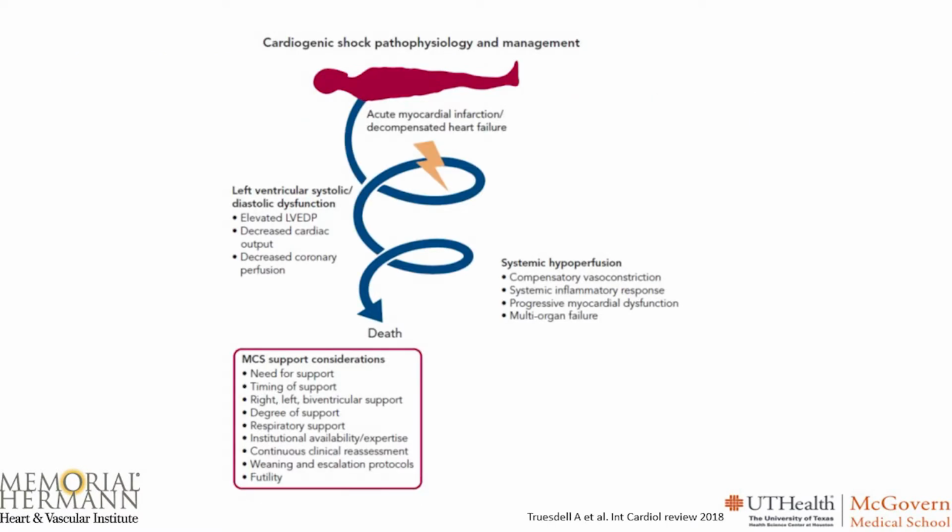I found this graphic very interesting because I think it summarizes everything that you're going to find in the literature right now in cardiogenic shock. So we know cardiogenic shock is bad. You have a systemic hypoperfusion and low ventricular systolic and diastolic function. And if it's not recognized and treated, it becomes a spiral that leads to death. So I think that summarizes also the fact that the goals right now are about timely recognition of cardiogenic shock, move the patients to mechanical support as soon as possible, and as the authors say, minimize inotropes and vasopressors.